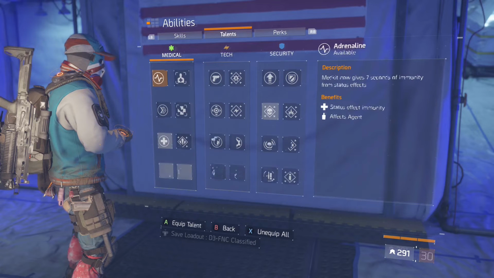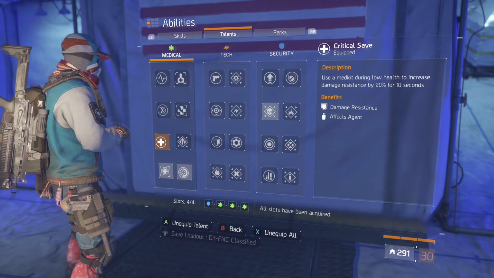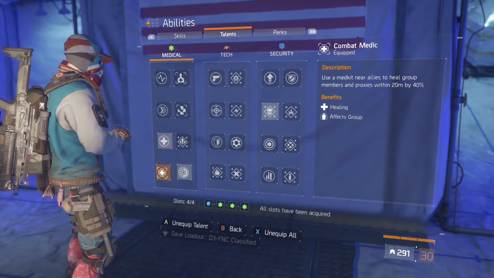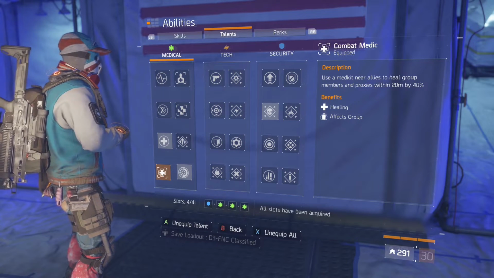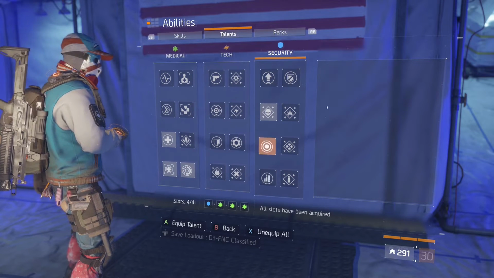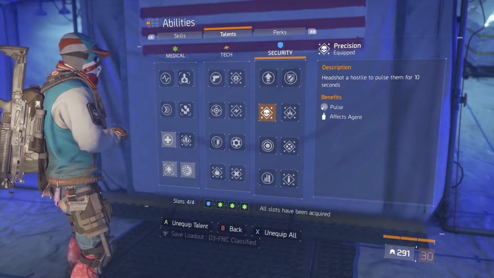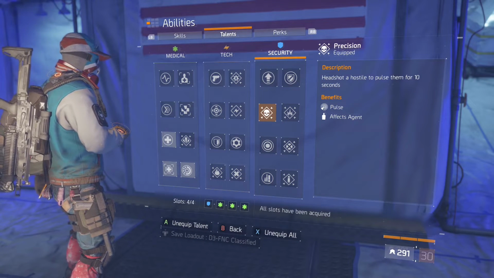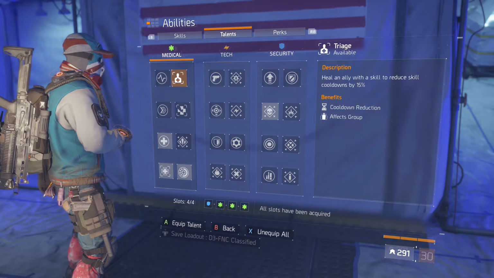Now looking at my actual talents, this is something that I really miss in Division 2. I really like this feature. But what I've got equipped is Critical Save, which gives me 20% damage resistance for 10 seconds whenever I use a med kit at low health. Combat Medic, which basically gives me the ability to heal teammates within 20 meters by 40% whenever I use a med kit. I've got Strike Back, which whenever I reach low health, I get 20% reduction in my cooldowns. And then for my final one I've got Precision, which allows me to pulse a hostile whenever I get a headshot on them. So that just gives me a little bit more crit chance to, again, heal myself with all those talents that I have on my weapons.